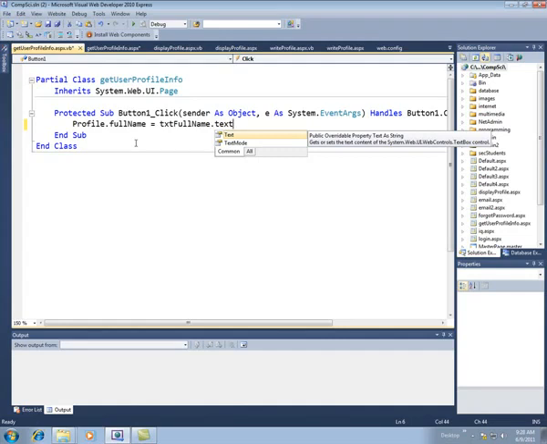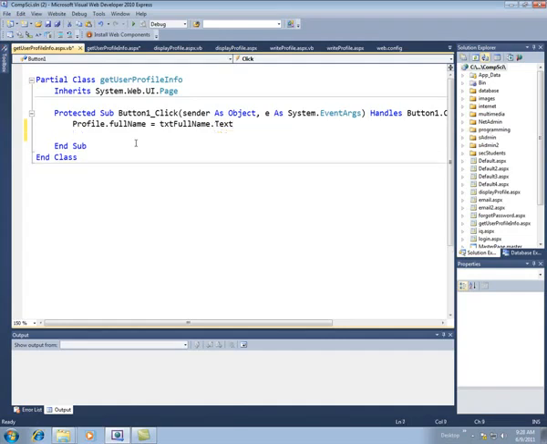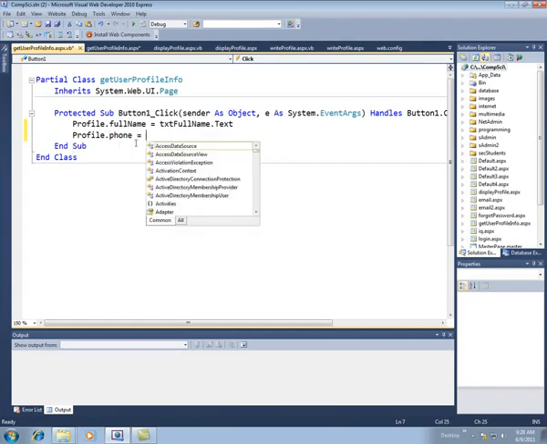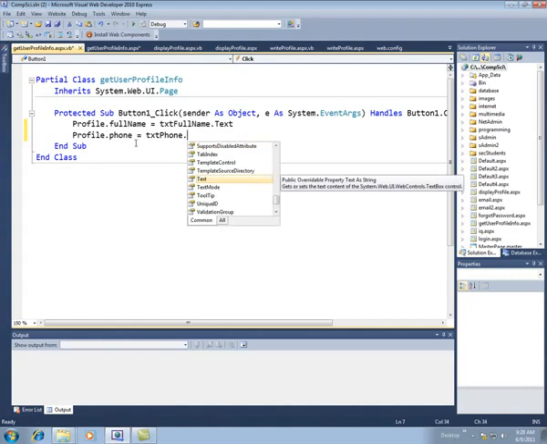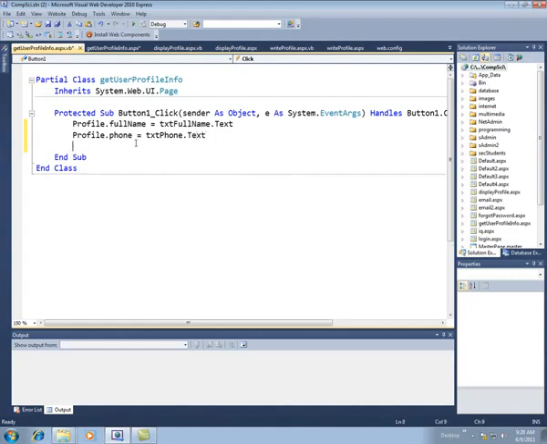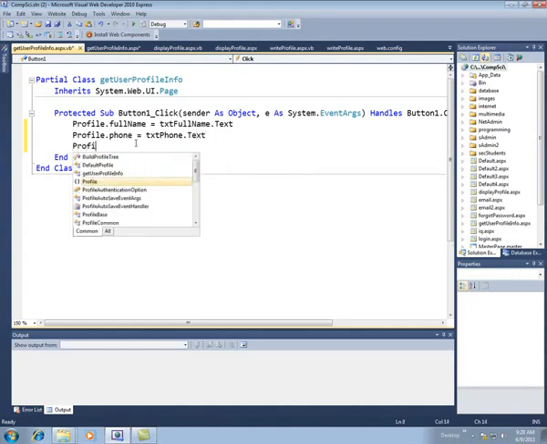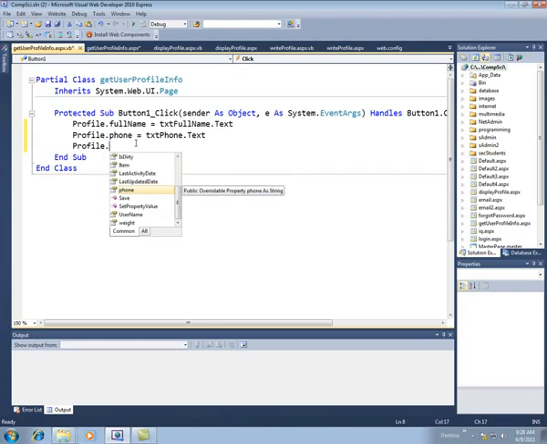And I'm going to copy this code then and say profile.phone equals whatever's in the phone text box. And then profile dot, would we have email? No, not email.